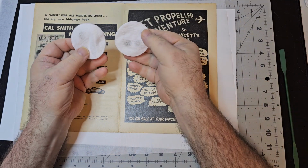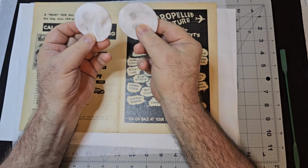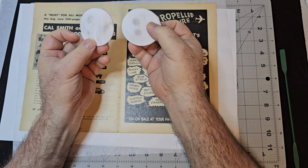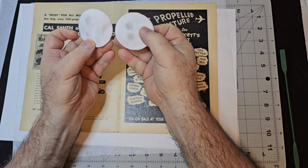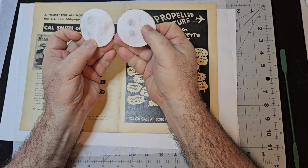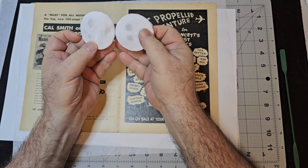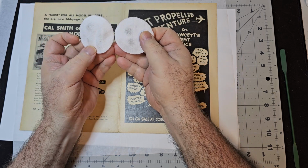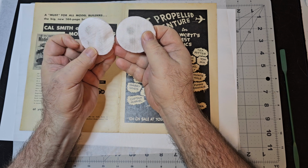All right, so if you can see the difference, this is before the press, how much ink came up. This is after the press. And I did the same thing. And it looks like to me less ink is coming up after the press.